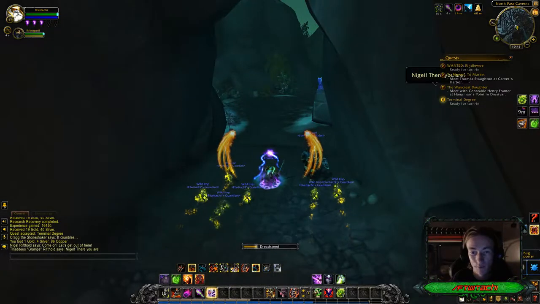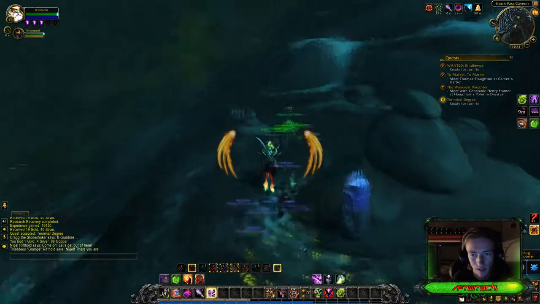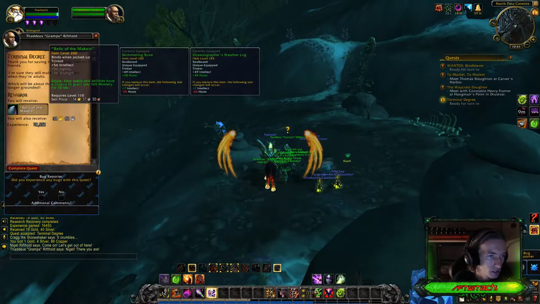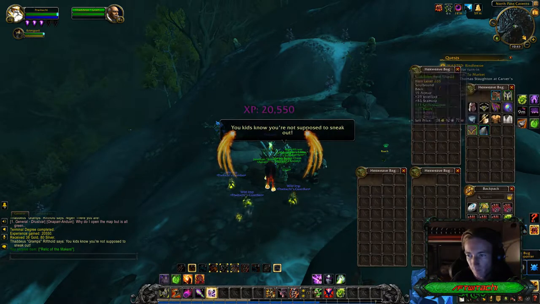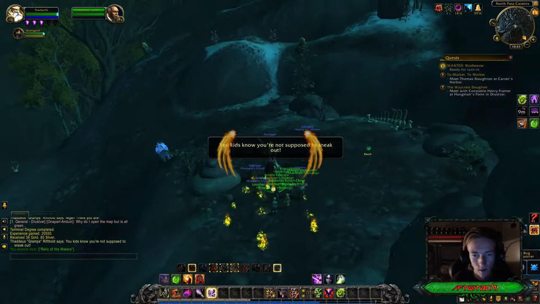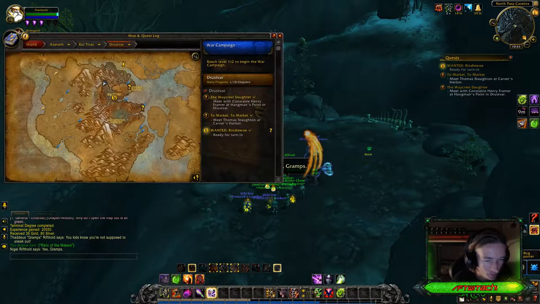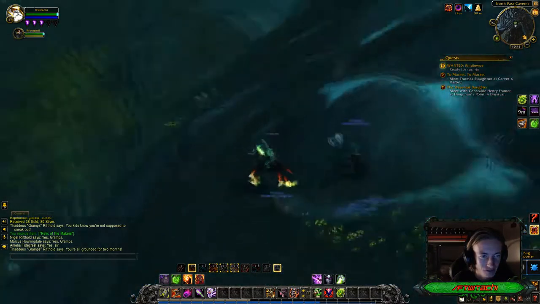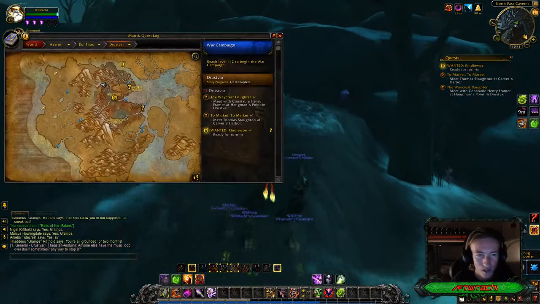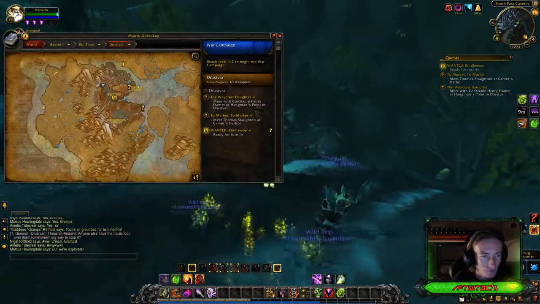But we got a lot of questing to do, we got a lot of dungeons to complete, or two more on my Alliance side. The Horde side has the Horde dungeons. And then we got, nice, an upgrade already, sweet. You kinda know you're not supposed to sneak out. Alright, so let's go ahead and catch back up. I believe there's nothing really up here, this is just gonna continue on out, so I don't have to bother with that.